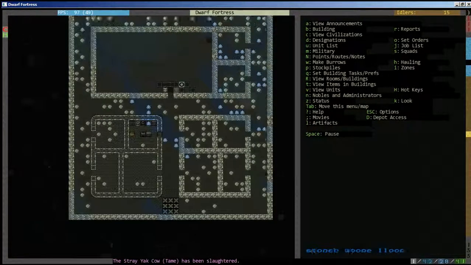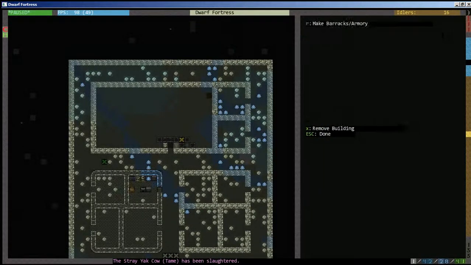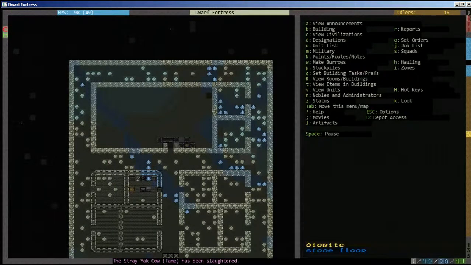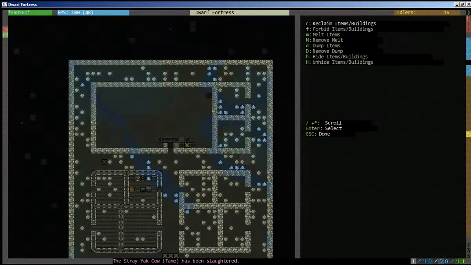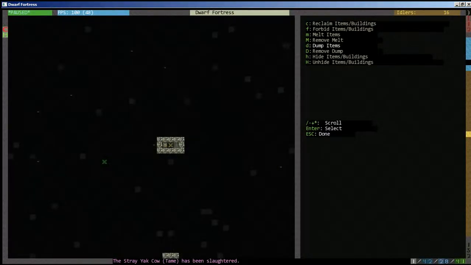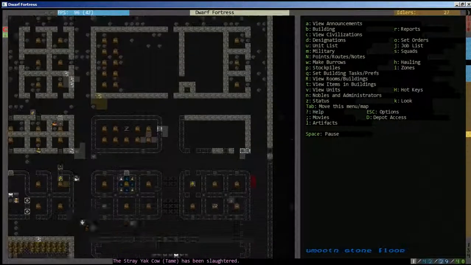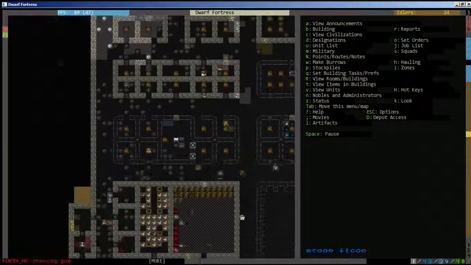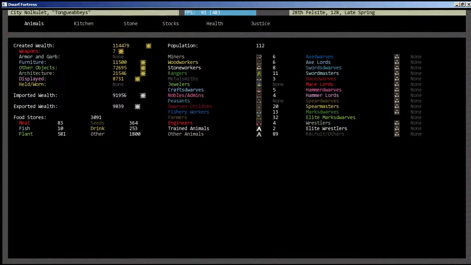Why is wall construction being suspended? Well, in that case, why don't we at least get this stuff out? That should be enough for us to be able to get precisely what we need. And if we look here, we've actually got quite a deal of things going on now.